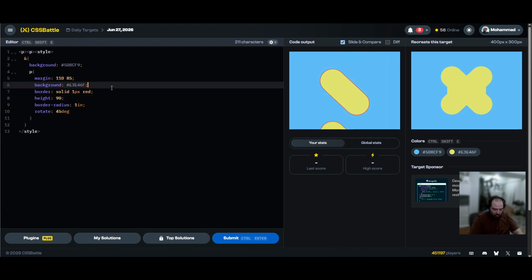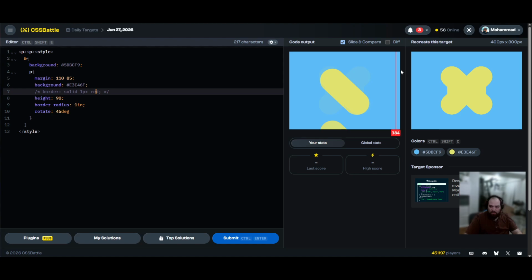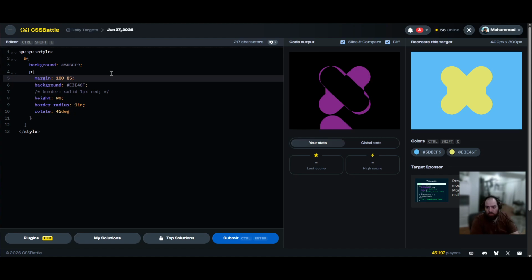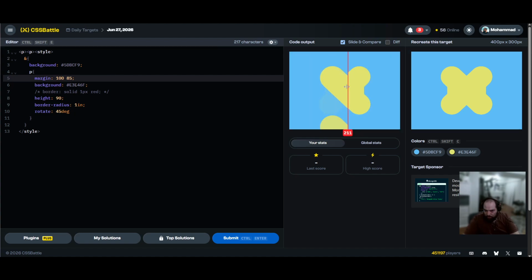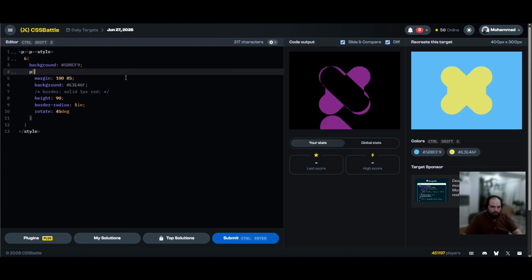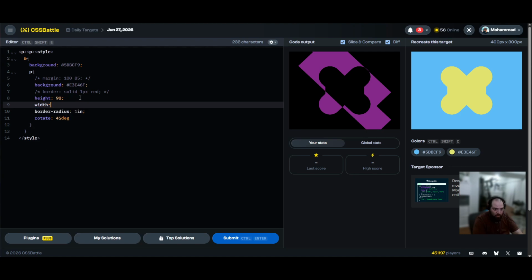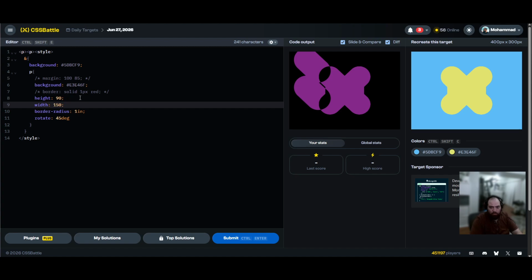And then I take this out, right? And then what are we working with? What if I go 100? Wait a minute. Okay. What if I go width 150?